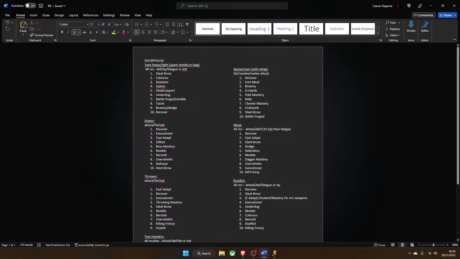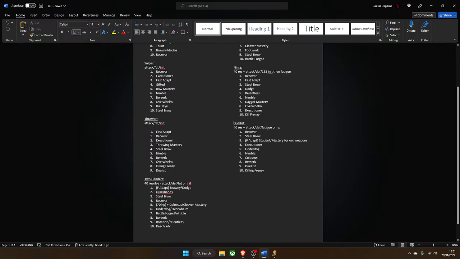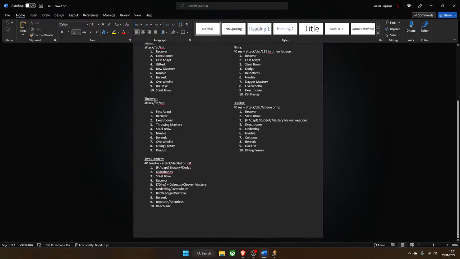And then for the ninja, after they've got 40 resolve, you give them attack, defense, and then you want them to have about 135 initiative. Once they've got to 135 initiative, you start pumping their fatigue instead. 135 initiative is like the golden number you want with the hyena fur mantle and the light armor, the light cloak that you give them. And then you've got throwers, duelists, and then two-handers. Two-handers, again, they can be heavy or light.